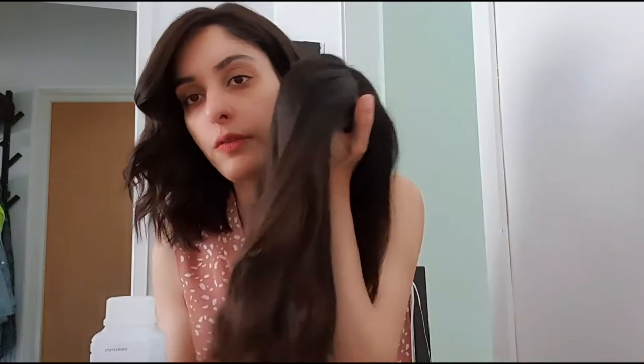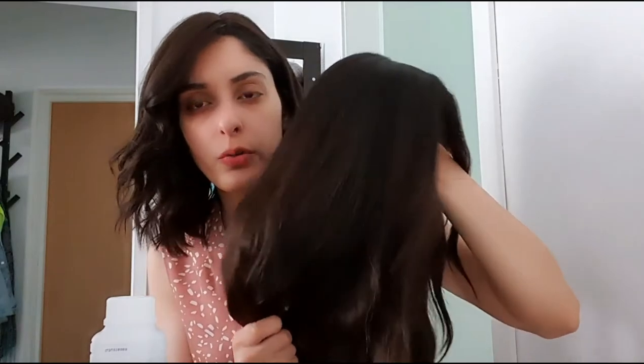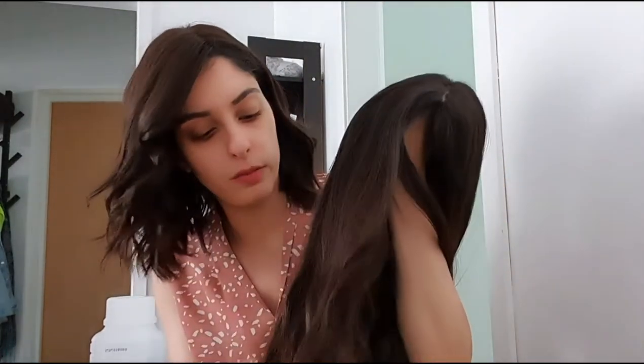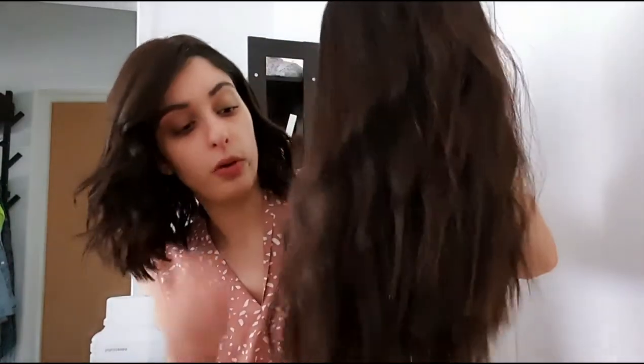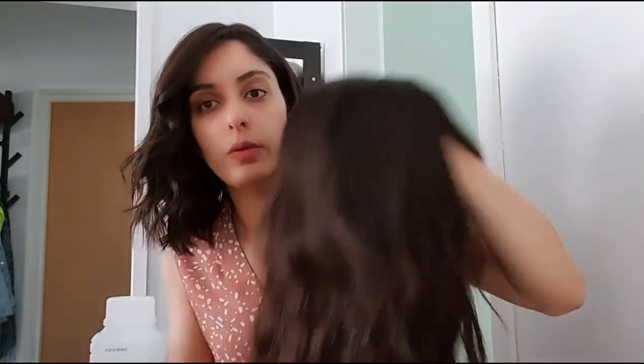I'm going to show you the wig that I'm going to lighten up. It's my Highline custom wig from Sharon Highline Wigs. It's more of a darker brown. It has some lighter brown in the sunlight, but I don't think it is that visible when I'm inside, which I want it to be. So I wanted it a little lighter. This is a hand-tied wig, and I have some Velcro here. I'm going to show you in another video what this is for, but this is the one I'm going to lighten up.